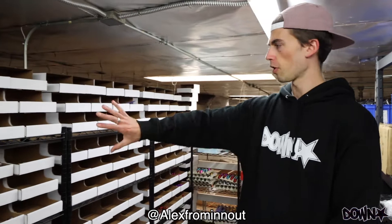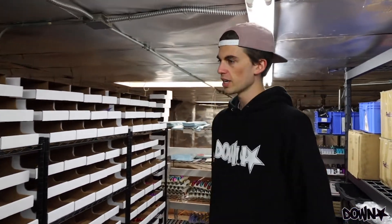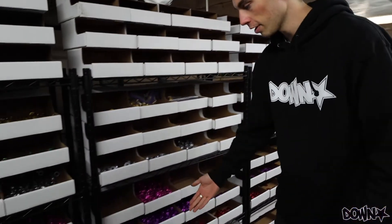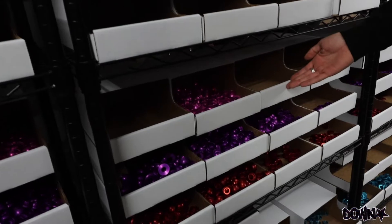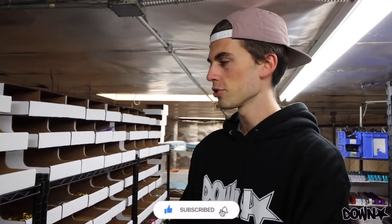Right now we're looking at the upstairs overflow section of our washers. We have all our different colors and basically we're trying to take inventory to make sure we're gonna have enough for Bolt Friday, coming up in two or three weeks. We've got a lot of washers here, not as many there, so we're gonna take note of that, count out some washers to go get anodized, and then we'll go from there.